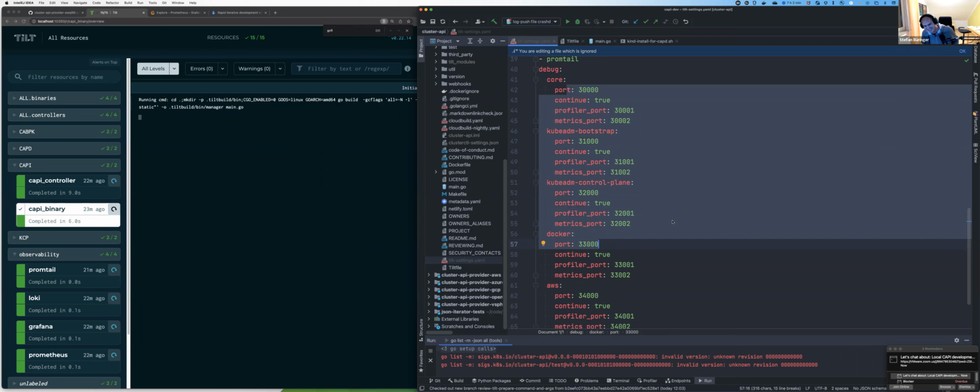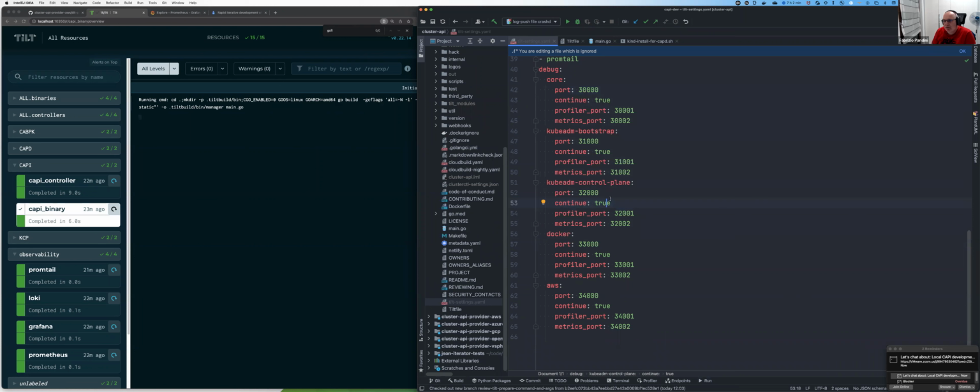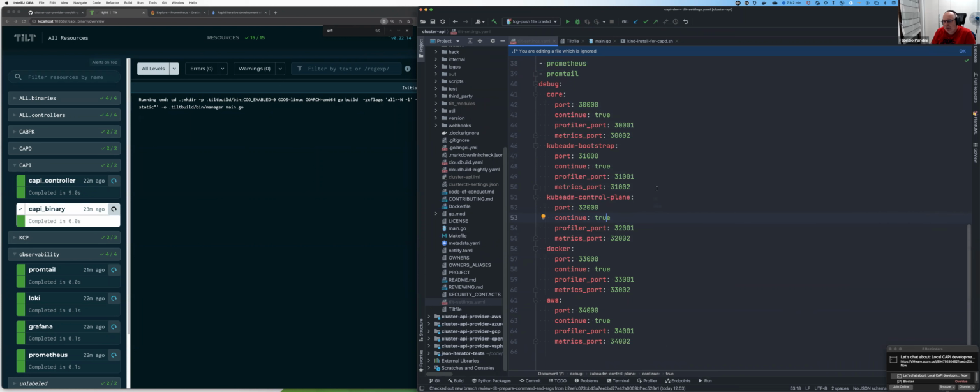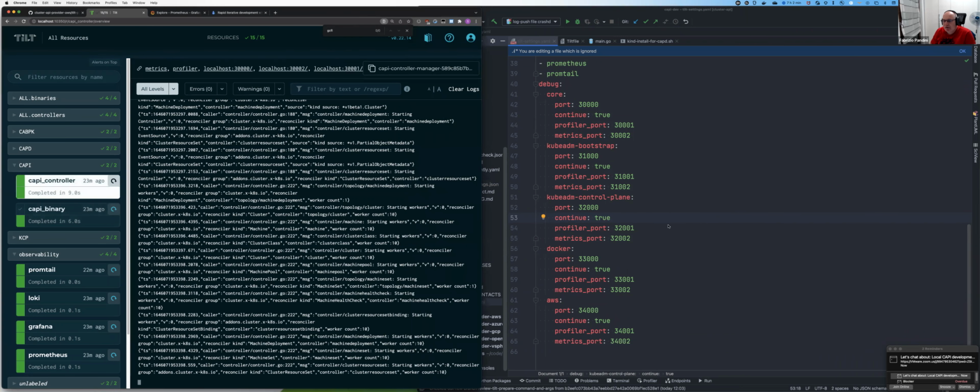Step back. So with Tilt, out of the box, what you get is that you can run your container and you can see logs. Usually your development workflow is that you write some code, you apply some YAML, and you look at logs if everything works.